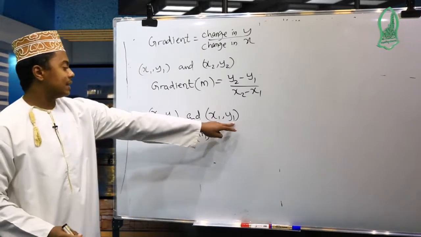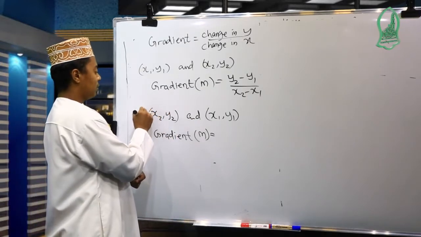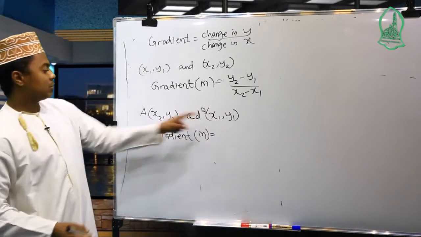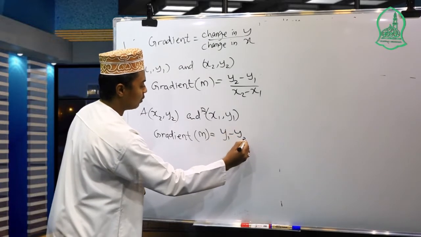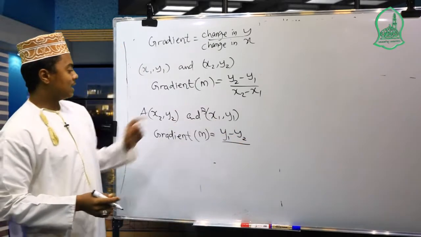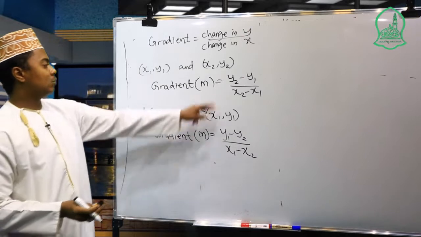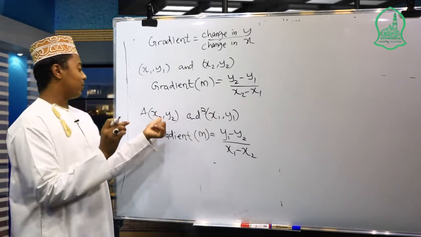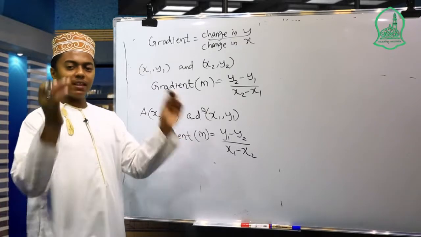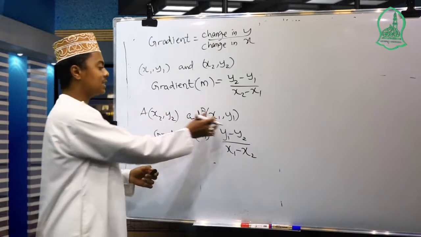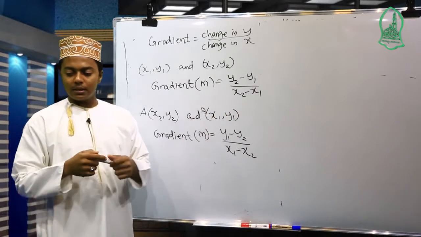If we start this way, we take this one minus this one. Maybe this one is point A, this one is B. This one is the second point, this one is the first point. If you take y1 minus y2 over x1 minus x2, it is the same thing. Whichever point you choose as the first or second point, just find the difference, whatever point you start with. If you take this point minus this one, or this point minus this one, it's the same thing. There is no problem with that.